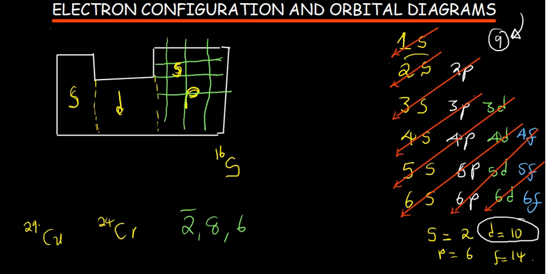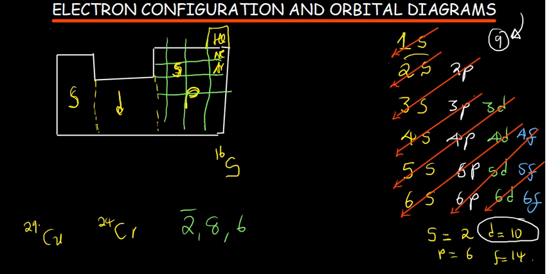Okay, so the noble gases on top here: the first noble gas is helium. The next noble gas is neon. The next one should be argon. Remember, noble gases have a stable electron configuration, meaning that all the orbitals have been completely filled up. That's why we say they are unreactive. So you look at the noble gas before sulfur, that is neon. If you check on the periodic table, which will be provided, how many electrons are in neon? There are 10 electrons. The electron configuration is 2,8. The outermost shell is completely filled up. So neon has got 10 electrons.